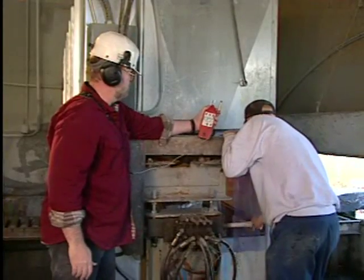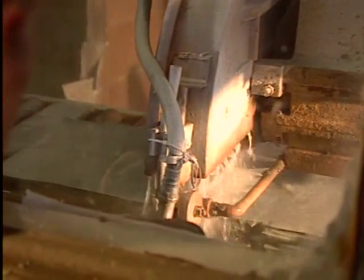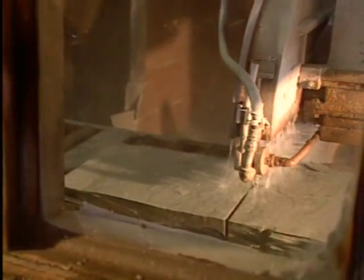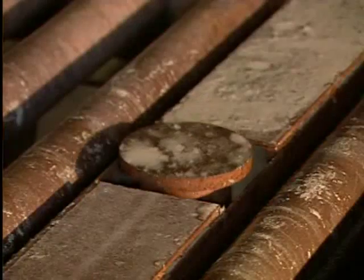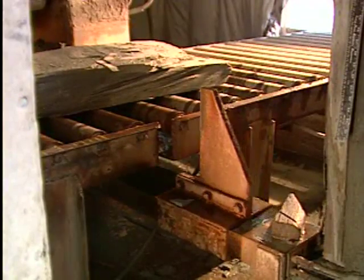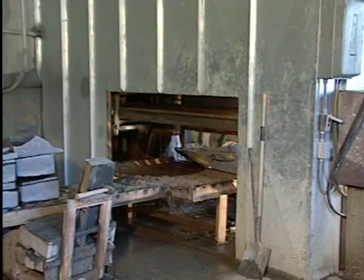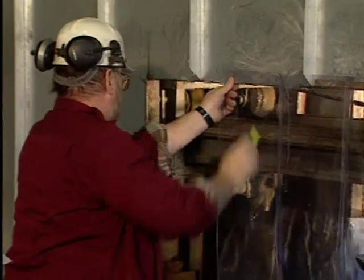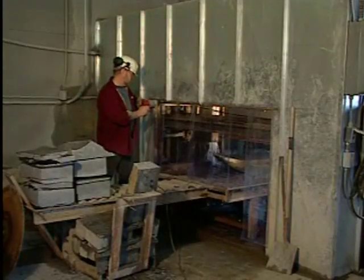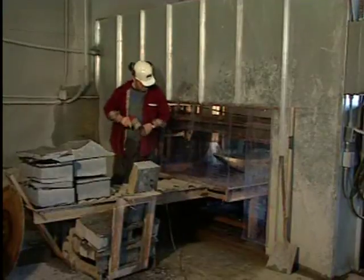Significant noise exposures have been measured throughout all phases of the milling operation; however, the highest noise levels are generated by the strip and block saws. Slate operators have addressed this problem in differing manners. One example was the construction of a permanent wall with access doors to the saw. This, coupled with a positioning piston between rollers and girdling calipers to hold the stone, is very effective in protecting the operator. Another example is building an enclosure around the saw itself; strip curtain material was cut and affixed to the sides of the enclosure, which blocked noise and dust from the operator while permitting the free flow of stone past the saw blade.